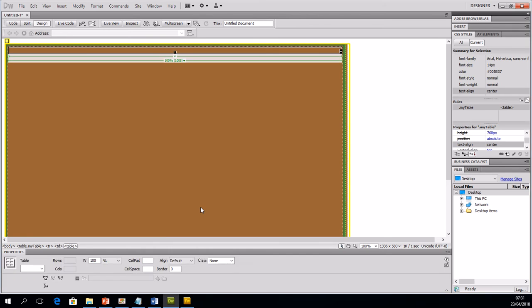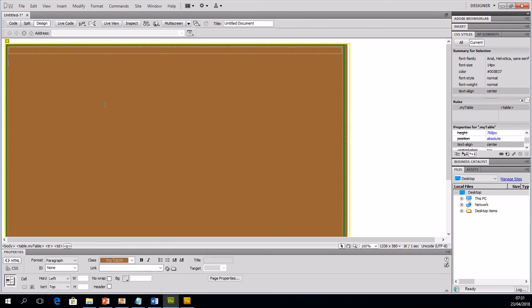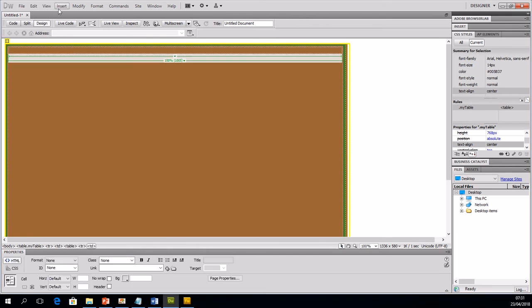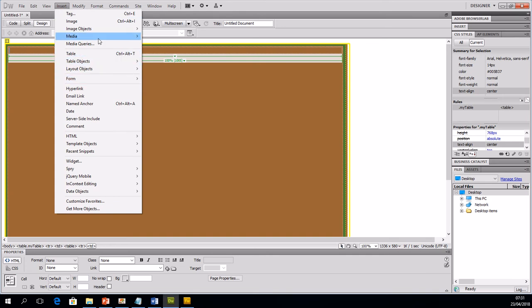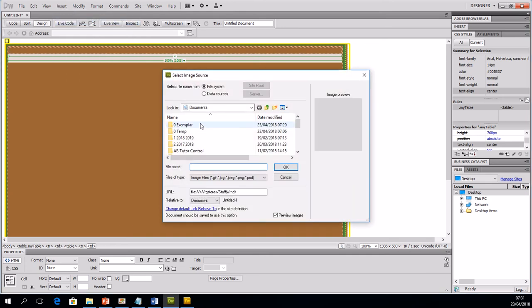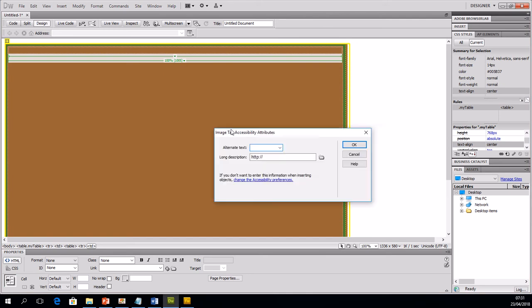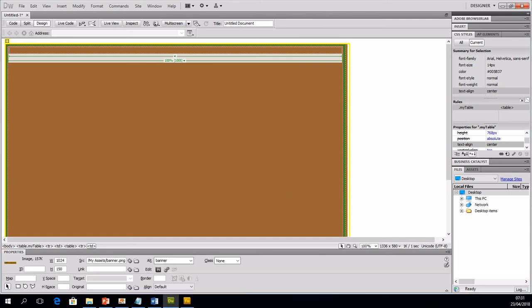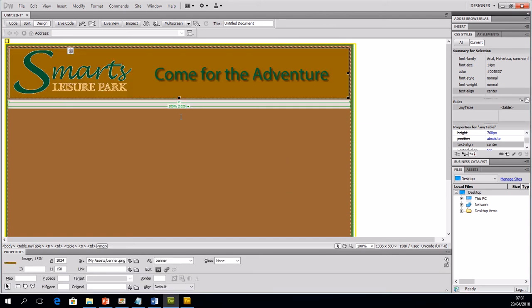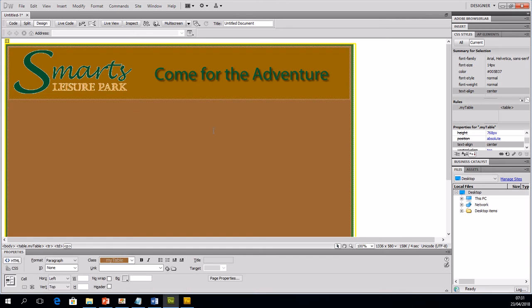So the first table we want is just one row and column again, because that's going to be where our banner goes. So we insert, and we look for image, and we go find our banner, which should be in my assets, and we insert our banner. We put alternative text in of banner, and then our banner's inserted. We shouldn't need to change the size of that, so we should just enter out there, and there you can see my banner. It sort of matches my background. It's a little bit lighter brown, but it fits in quite nicely. And we've got that green again for the text and the surrounding. So we're thinking about our colour scheme.